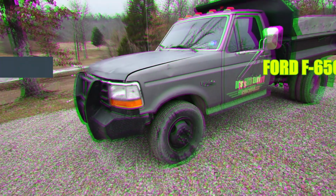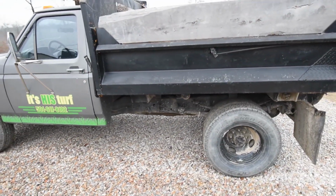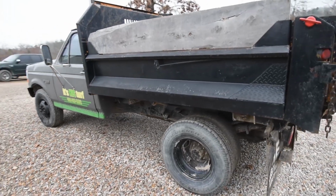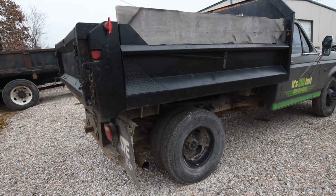All right, guys, and that brings you to my third dump truck. So this is my F350. It's a 1997 model. It is an automatic. It's been a really handy truck. It was great. I actually had one just like this, except in a standard transmission. I sold it to my buddy for his landscape shop just because we weren't using it a whole lot.